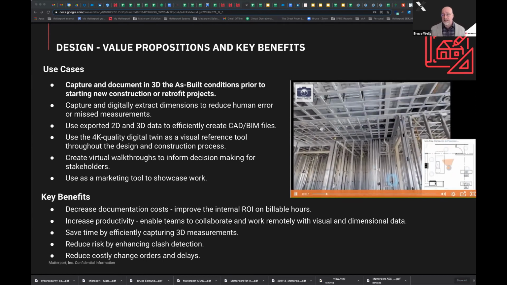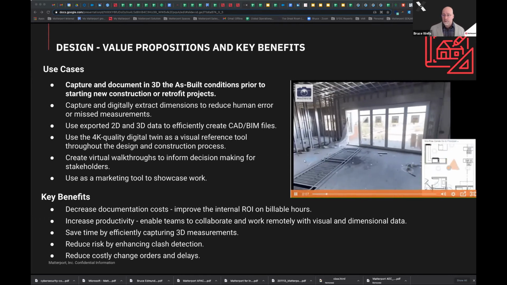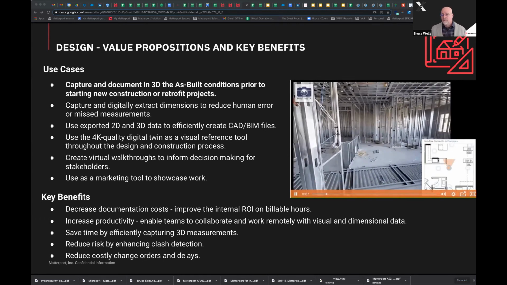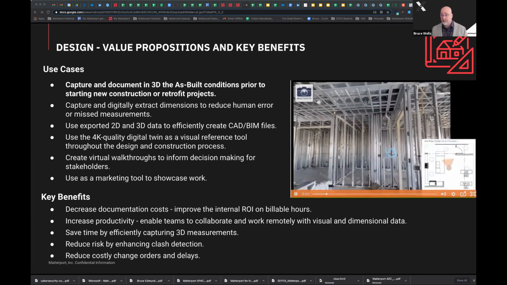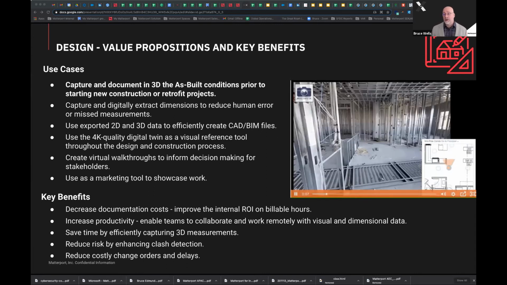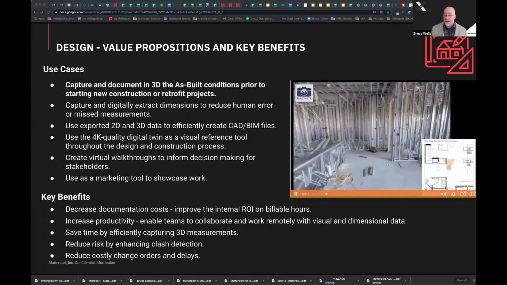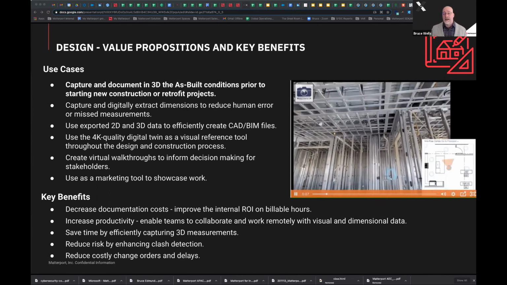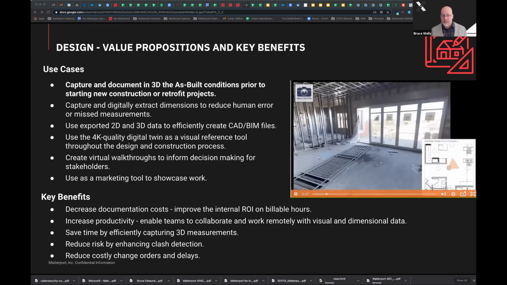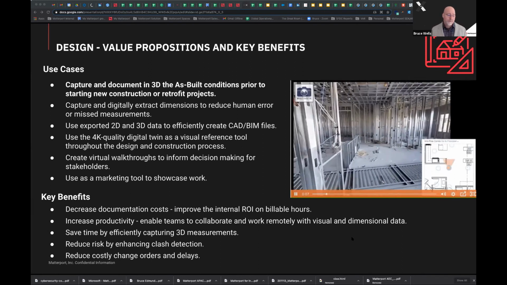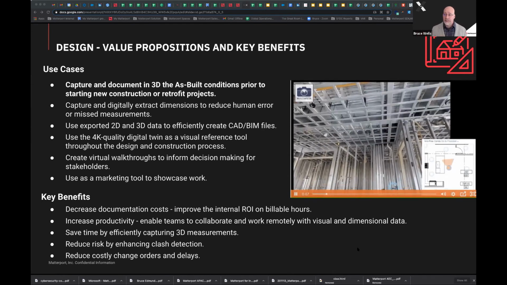So the really exciting thing here is that you can save an incredible amount of time by going on site, capturing your Matterport model, and extracting that information, taking something that would often take days, if not weeks, to capture, and doing that literally in hours. We've got an incredible amount of clients with testimonials about the amount of time it saves, but also the rework that it's reducing, driving a lot of efficiencies in that aspect of the workflow. By the way, we'll be sharing this deck with you all, so you'll have an opportunity of revisiting some of this content later on.